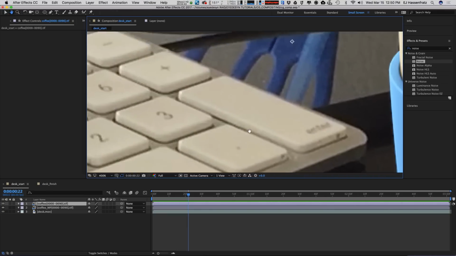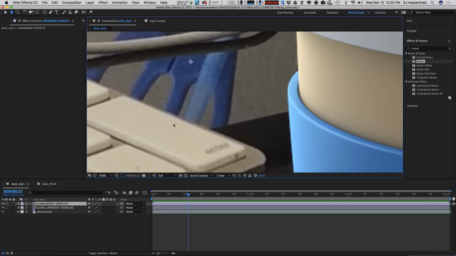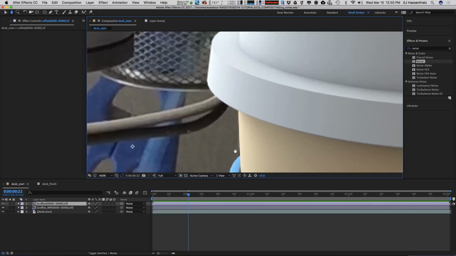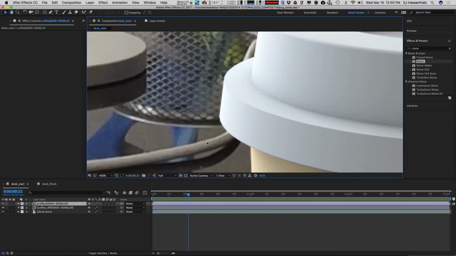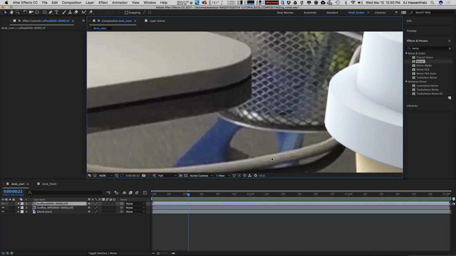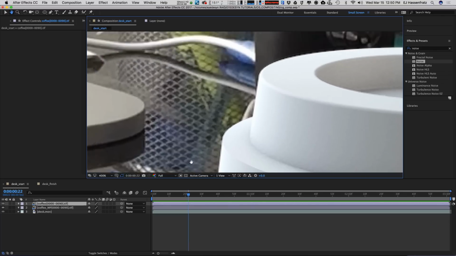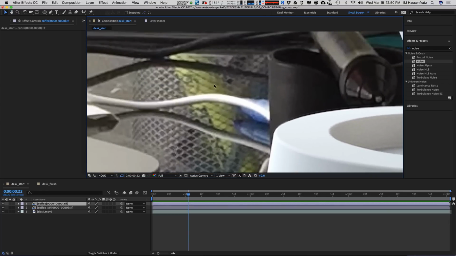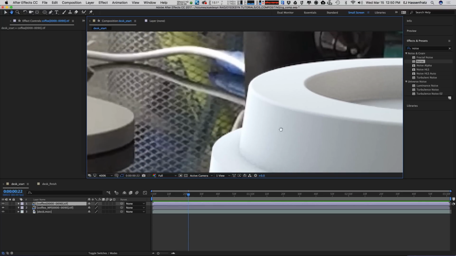But right now it looks like we have a little almost reddish cast. We have some blurriness. We have some sharpening that is happening due to the compression of the video that is just trying to sharpen it a little bit. And then you can see by contrast our footage, our very imperfect iPhone 6 footage, and just the perfect sharp edges of our cup here.